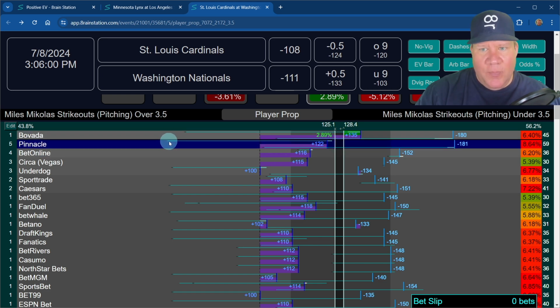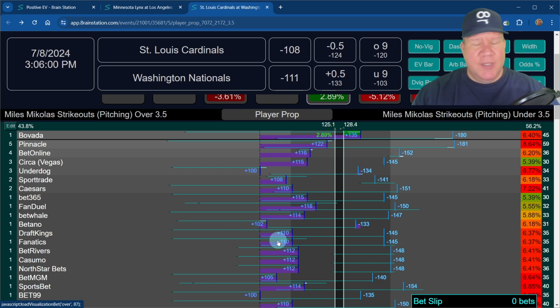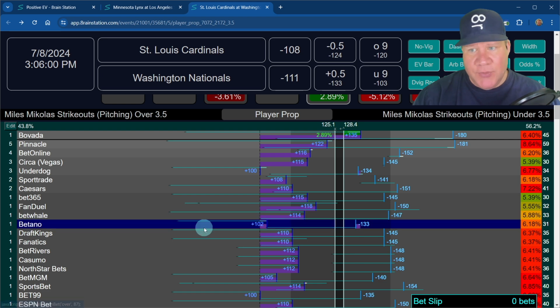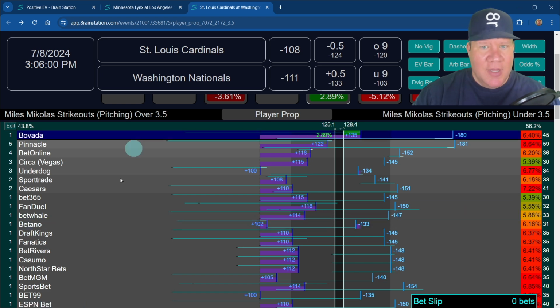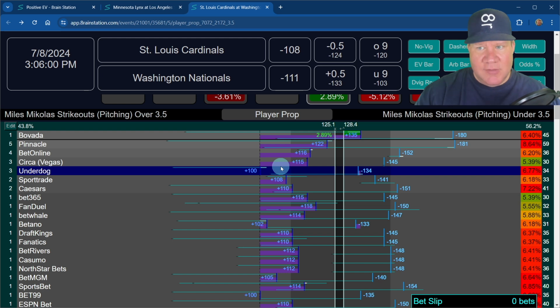Now you may see these little black indicators here. That is the opening line. We try to make it so that you can see where the opening line was, but it kind of fades into the background if you're not looking for that in particular, because it can get distracting. It's already quite a lot going on visually, but we try to make the things pop out at you.